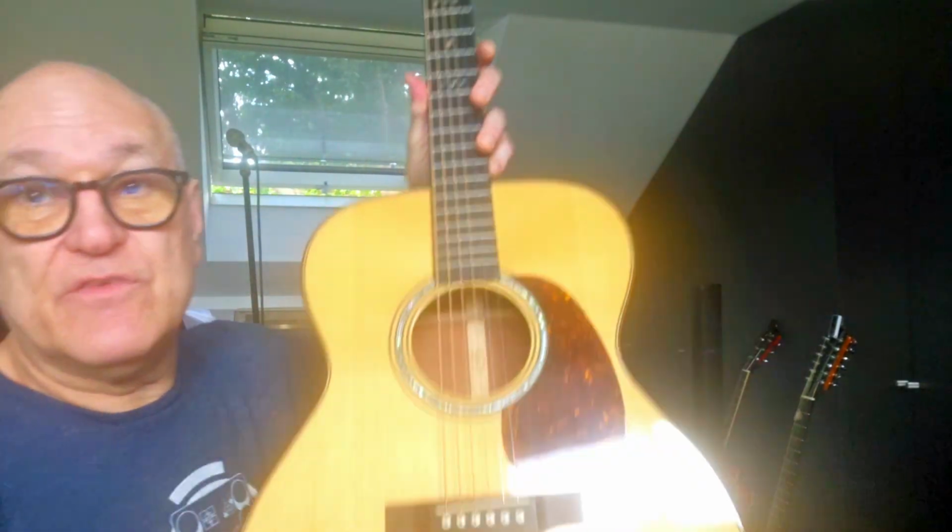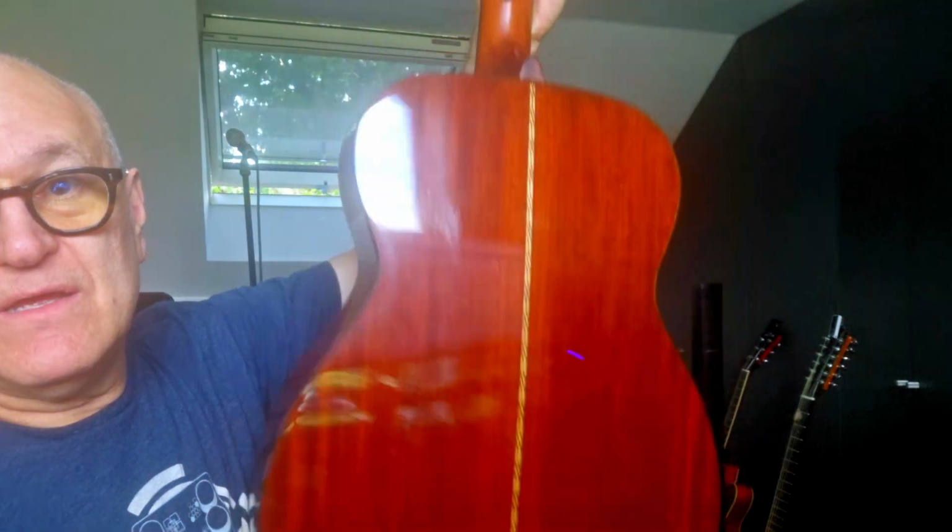And I don't necessarily like super bright acoustic strings. We could talk about that some other time. There was a point in my career where I was using nickel strings. But for now, we're talking about phosphor bronze. And so I have my little trusty, this is my Sinkerwood, I'll try to get it without the glare. This is my Sinkerwood OM from Martin. It's a really great sounding guitar. I was very lucky to get it.